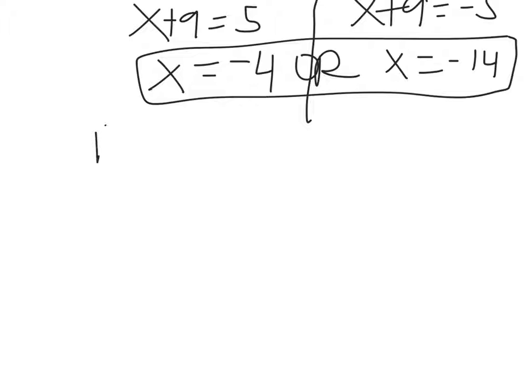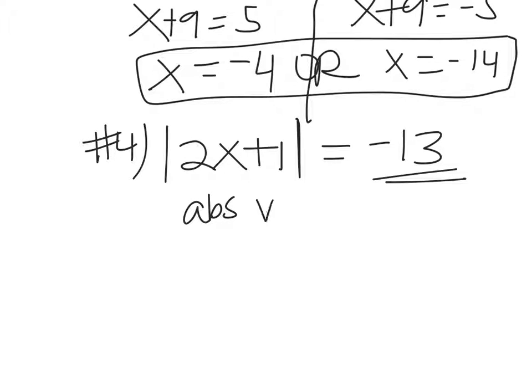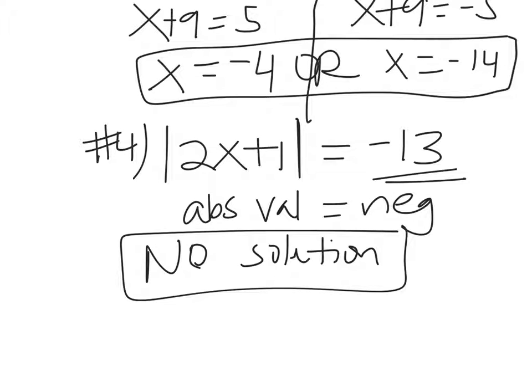Number 4. Ooh, this one, I get people on this one. It's fun. It really is, just to, like, get ya. And then you get so mad. Absolute value of 2x plus 1 is equal to negative 13. Okay. You're going along, you're doing the problems, you're setting this equal to 13 and negative 13, you're doing it, you're doing it wrong. Okay. You need to stop and look at the problem. Do you see it? Does anyone see it? Can an absolute value equal negative 13? No. But you're so used to, oh, I'm gonna make this stuff equal to negative 13, you just kind of do the steps instead of thinking. And so, if this is an absolute value, equal a negative number, you stop and you don't do anything to it and you say no solutions or no solution, either way. And that's it. And you like those when you see them.